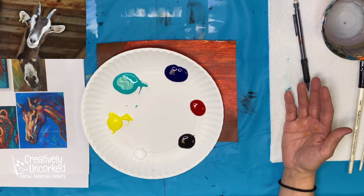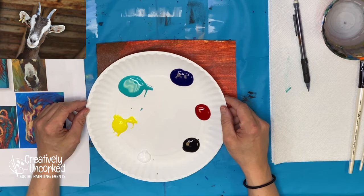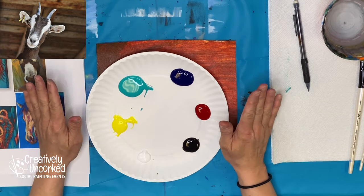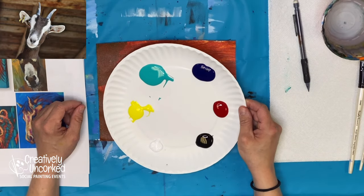And here's another 10-minute painting. There will be a bonus today, though. It's not going to be a 10-minute painting. It's going to be two 10-minute paintings. I think we're probably going to go a little bit over our time.